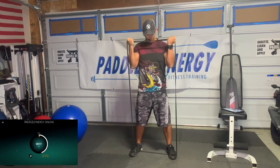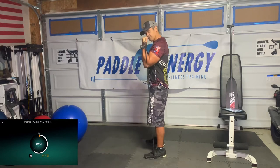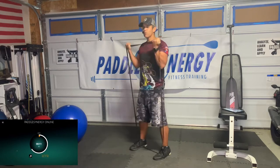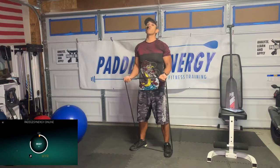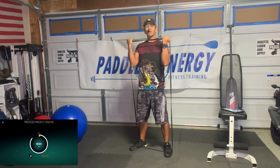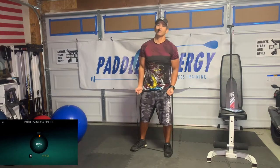Again, make sure you're getting full range of motion, meaning you're getting your arms up and down. And when you come up, I really want you to squeeze that upper back. Okay? Really squeeze that upper back and also bring in your belly button, your spine, like someone's going to punch you in the stomach. Three, two, one. Okay, relax.